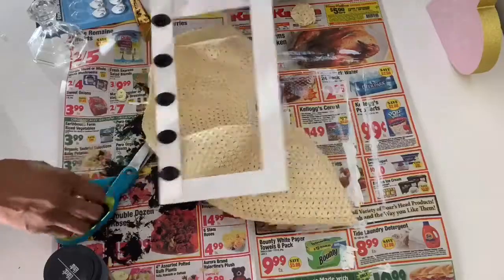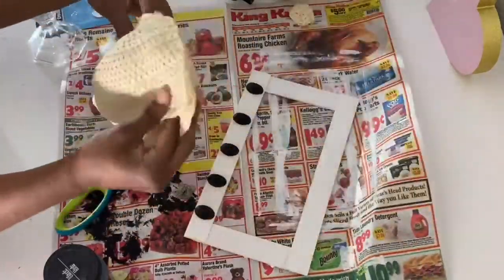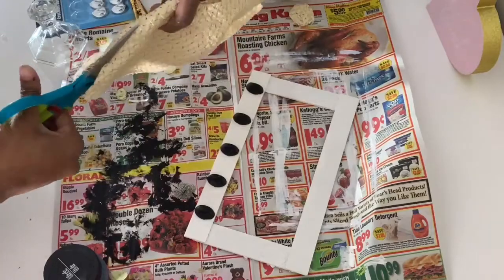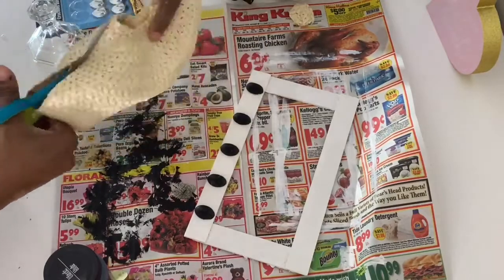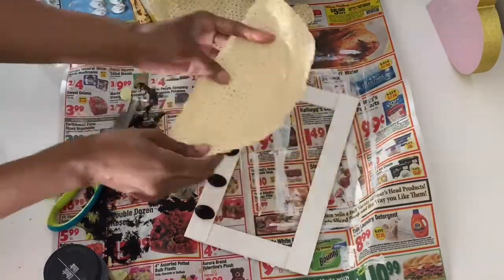So what I'm doing is I cut the top part off of the hat, and it does have a circle type shape to it, so it does bulge out, so you're going to need to cut it down so that it lays as flat as possible for this part.